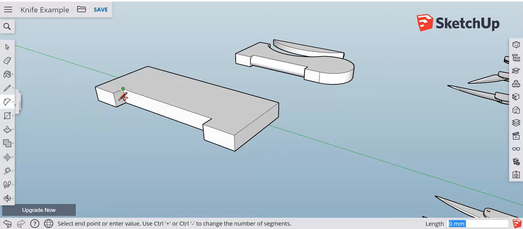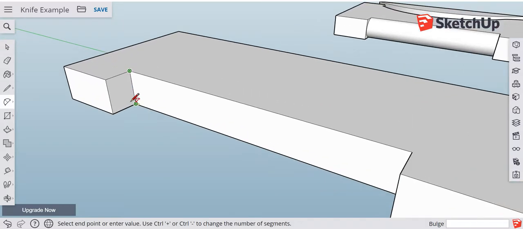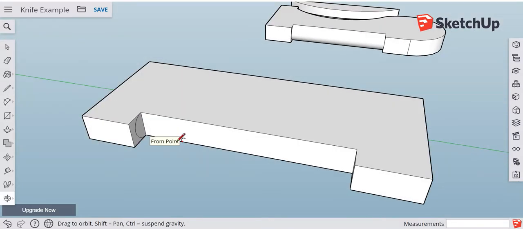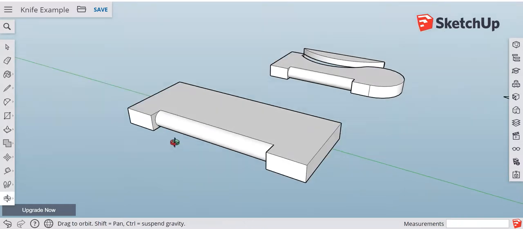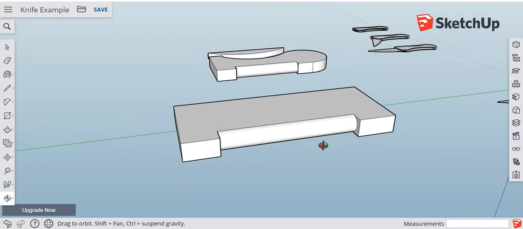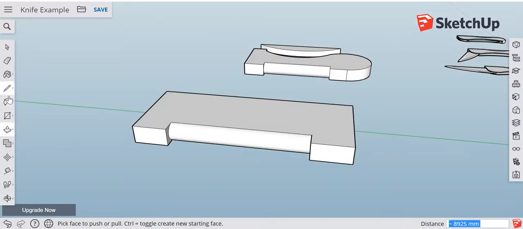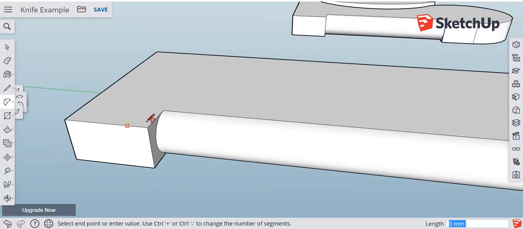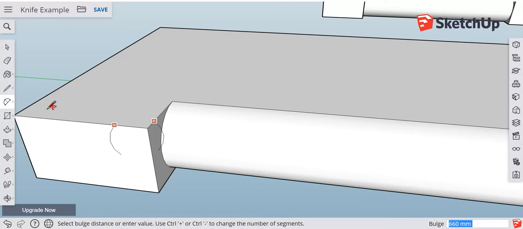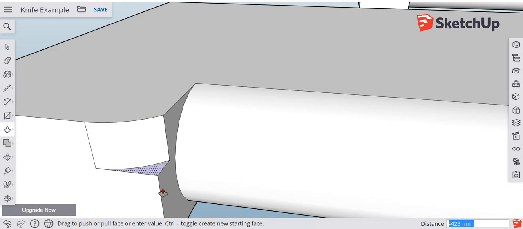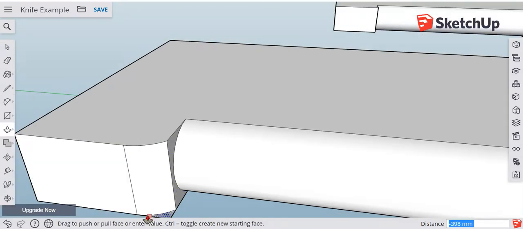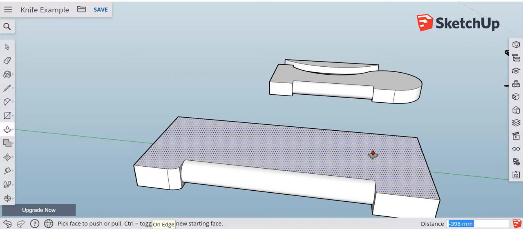You could then draw something like a curve in here, and then you could push pull that across here, and that would create some kind of surface in there. And then obviously you could do things like rounding off the edges through here. It may not actually, you'd have to be careful there. So that's just to round it off and make it look a wee bit better.